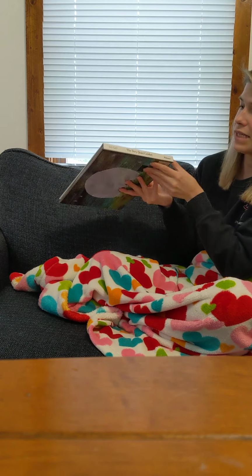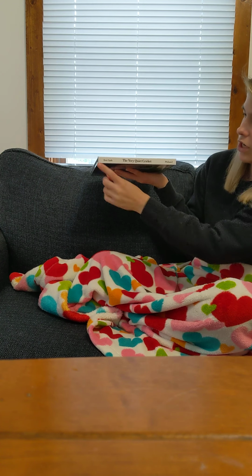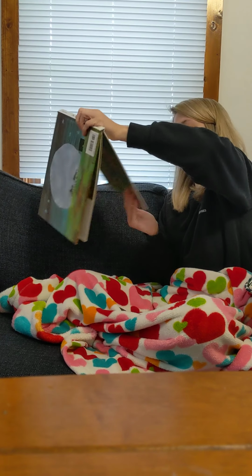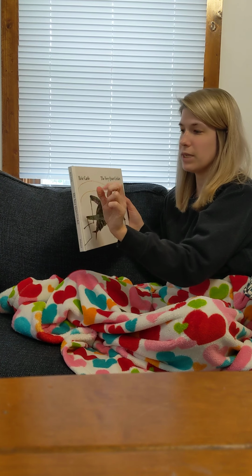We then look at the spine. At the spine, we can see the author, the illustrator, and the title. And remember, the spine holds all of our pages together, and we can't open the book from the spine.